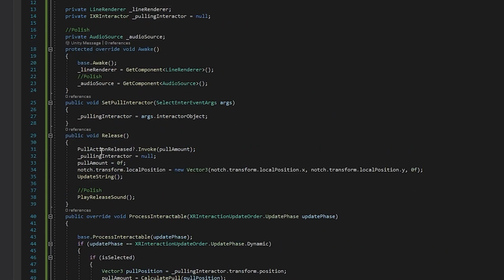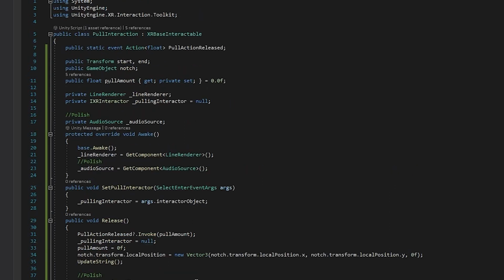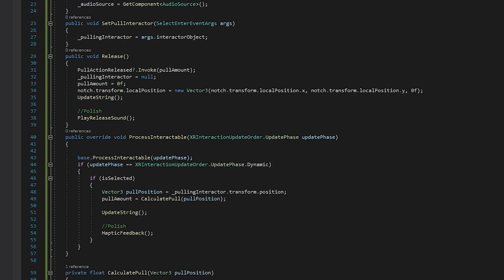Next, I want to add haptic feedback. So when we're pulling the string back, I want us to feel a vibration as if the strength, or it's getting a little more strenuous the further back we're pulling it. Now, luckily, this code already kind of gives us a place to kick things off with that, and that is with the calculate pull. Now, if you remember, this is going to take where our controller is pulling backwards and determine how much strength it is based on the start and end position of how far back we want to allow the player to pull the string.